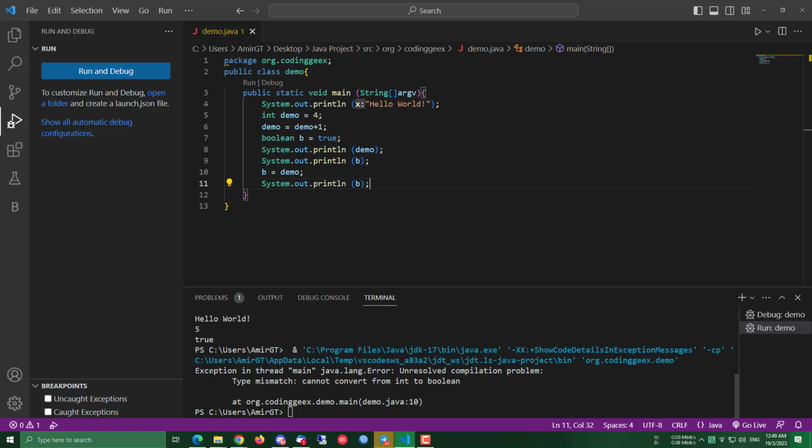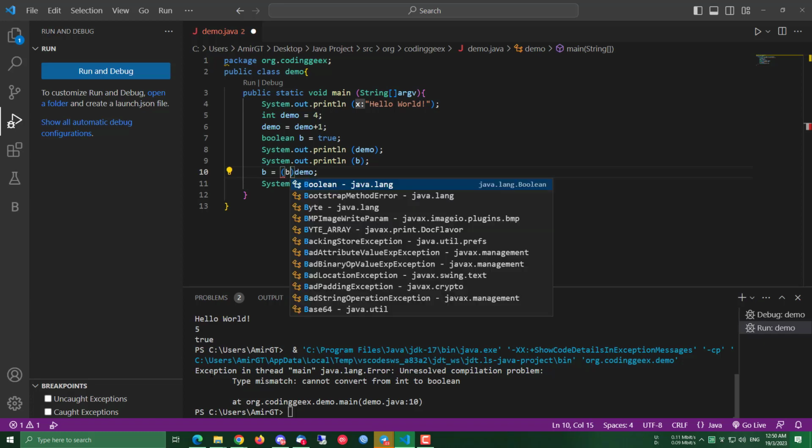You cannot assign a variable from another type. So b is a boolean and demo is an int, and you cannot put an int into a boolean. It does not work. But maybe in line 10, we now try to cast demo to a boolean and do round parentheses, normal parentheses. Yeah, exactly there, open and close. Yeah, and that type boolean inside the parentheses.